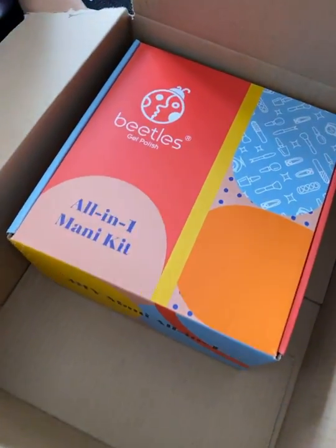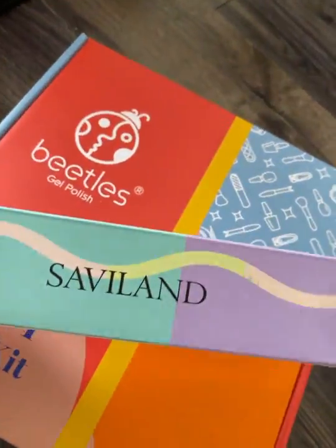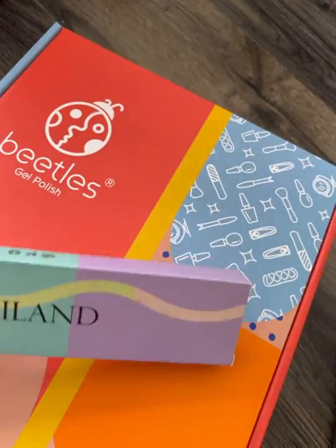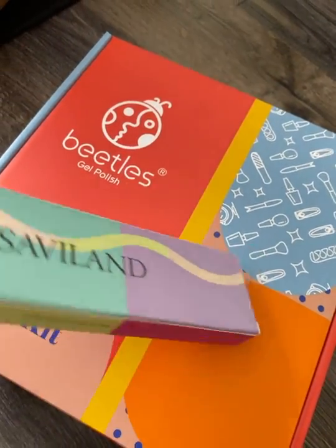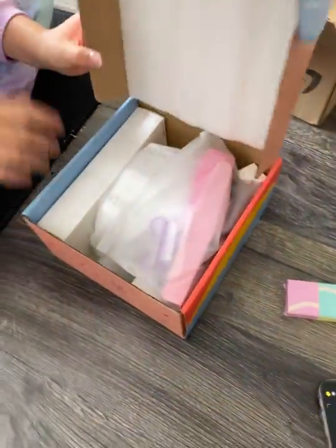So Amazon came in with the Beetles gel polish all-in-one mani kit. Okay, and I got this Saviland brushes. Saviland, I think that's what it's called. Okay, so want to open it, Sequoia? Yeah. Okay, our first YouTube video.